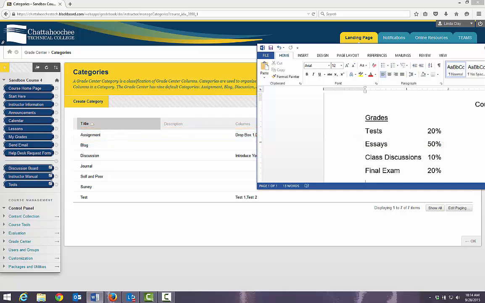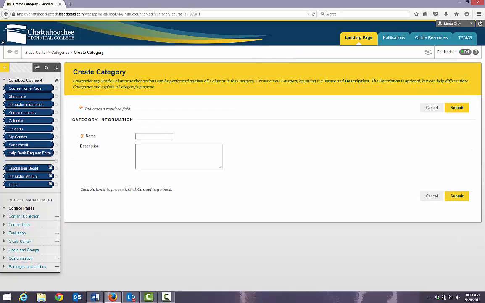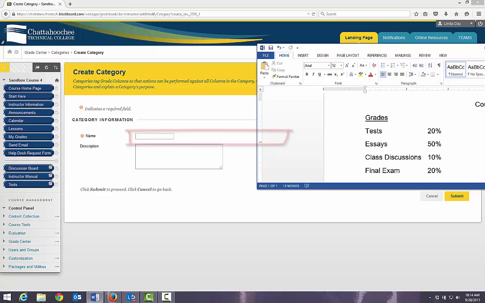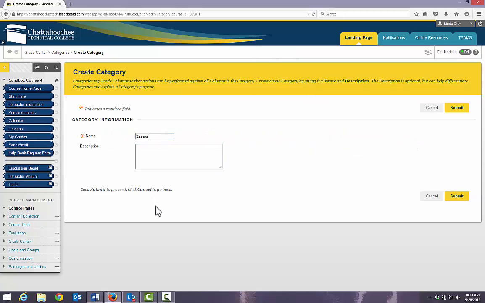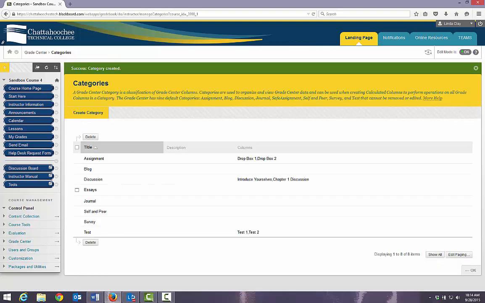To do that, I click Create Category, and I name it the same thing it's named on my syllabus, Essays. And I click Submit. And I now have an Essays category.